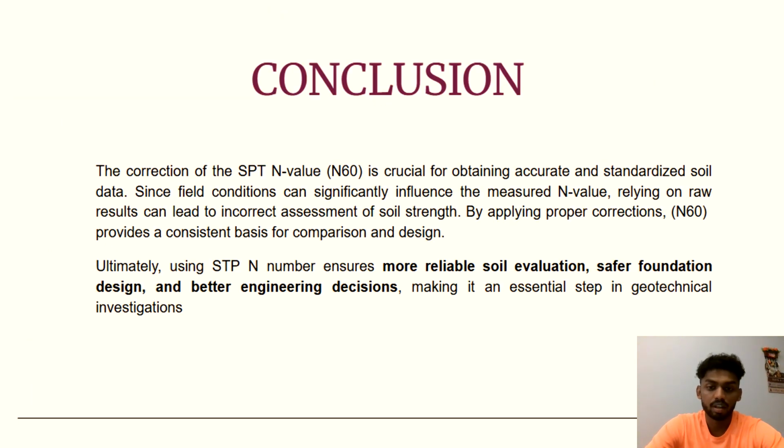In conclusion, correcting the SPT N value to N60 is very important in geotechnical engineering. Raw field values can be misleading due to varying test conditions. By applying proper corrections, we obtain standardized and reliable results. This leads to better soil evaluation, safer foundation design, and more accurate engineering decisions. Therefore, N60 is essential for ensuring safety and reliability in construction projects.